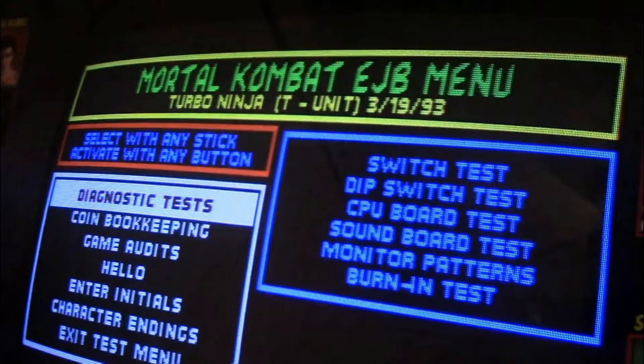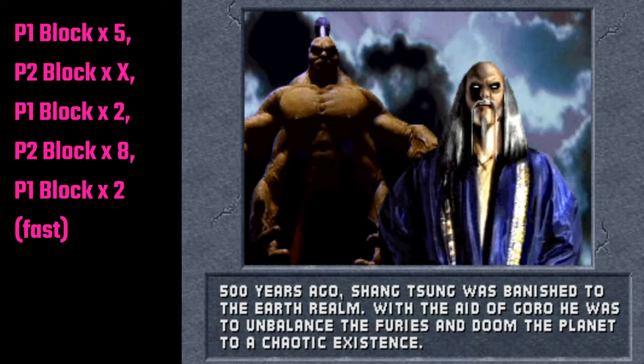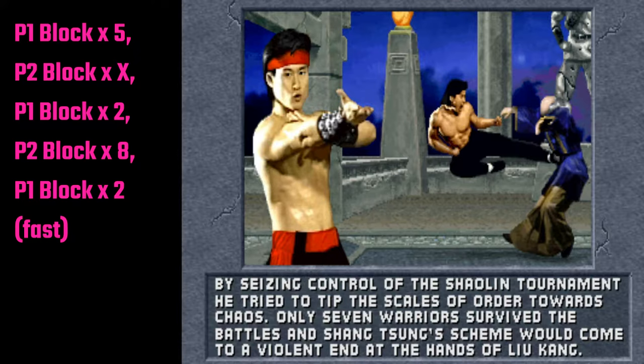Secret EJB Menu. After the game has booted up, during the attract mode, quickly press the following sequence of buttons. Player 1 block, 5 times. Player 2 block, 10 times. Player 1 block, 2 times. Player 2 block, 8 times. Player 1 block, 2 times.